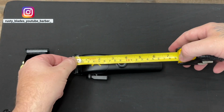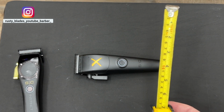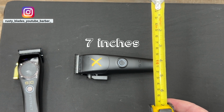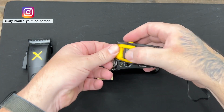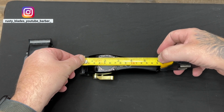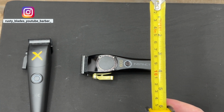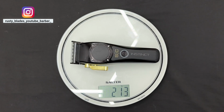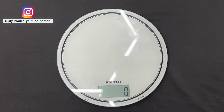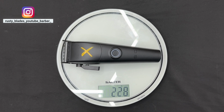Let's measure them now. So the Instinct X actually comes in at 7 inches. The mini original Instinct comes in at a tiny 6 inches. Let's just weigh them. So the Instinct original one comes at 213 grams, and the Instinct X, which is slightly a bit bigger, comes in at 228 grams.